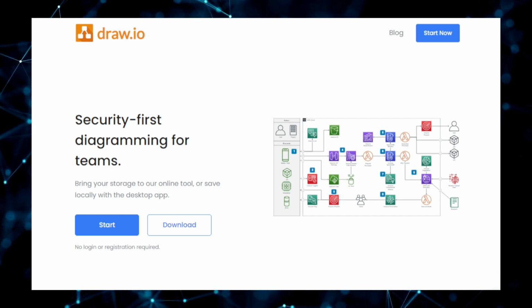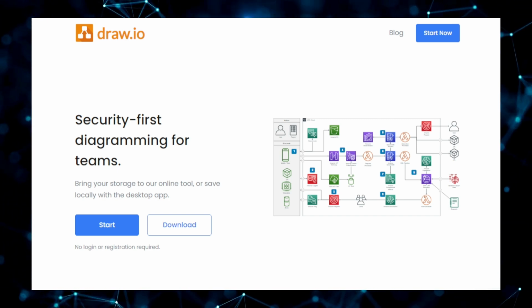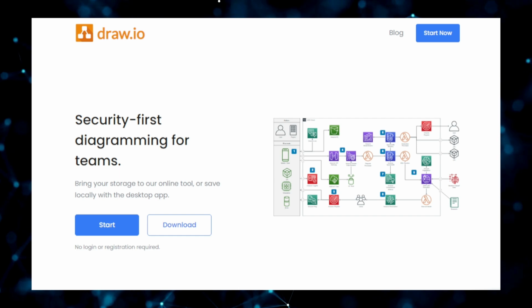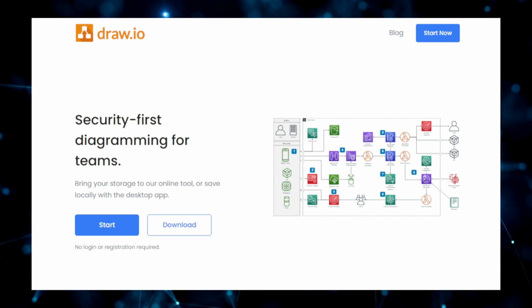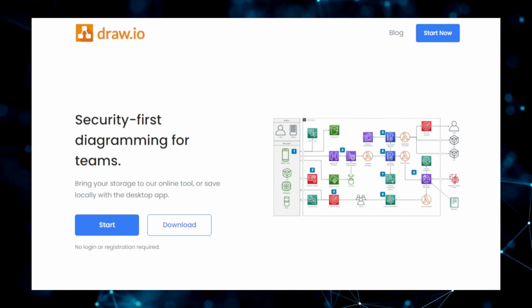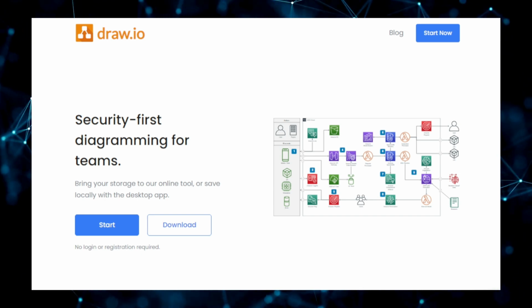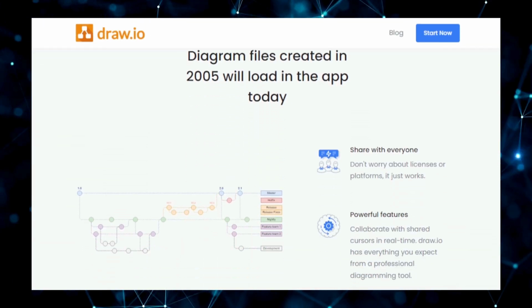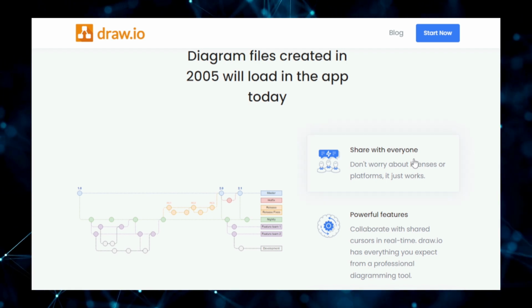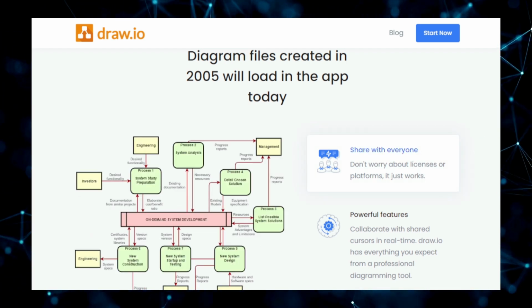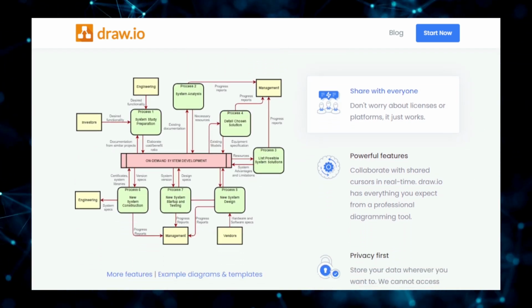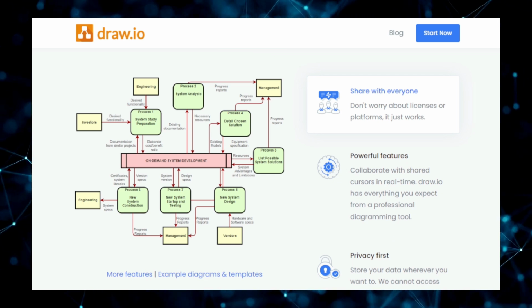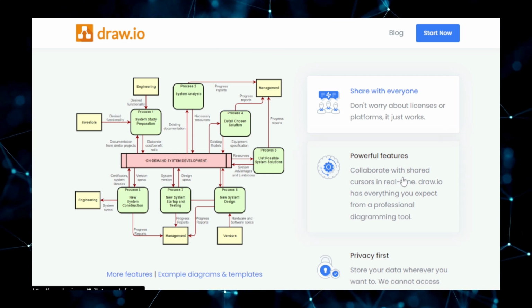One of the standout features of Drawio Desktop is its offline functionality. Unlike the online version, you can work on your diagrams even when you're not connected to the internet, making it ideal for professionals who need to work in environments with unreliable internet access. The tool retains the same intuitive interface as its online counterpart, allowing you to easily drag and drop shapes, connect elements with lines, and customize your diagrams with colors, styles, and labels.